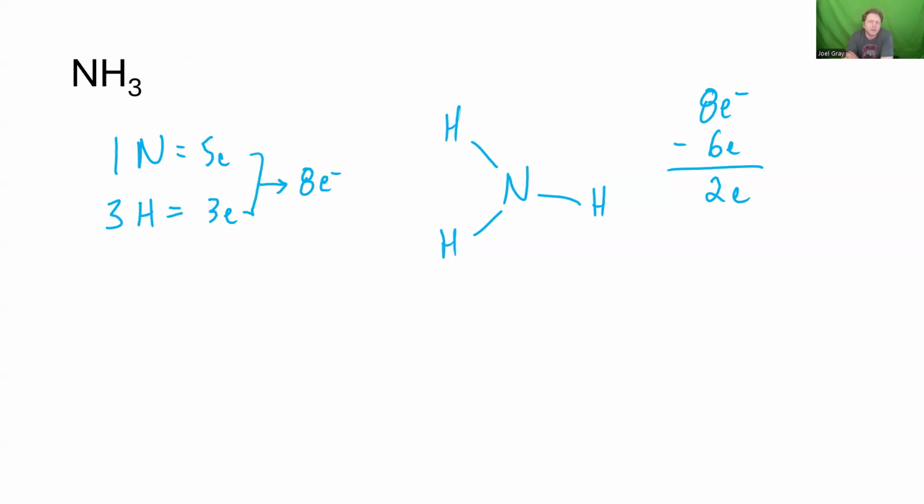Well, would I put any of those 2 electrons on hydrogen? If I did, then each one of those hydrogens would exceed the octet. If I did something bonkers like that, then this one hydrogen has 4 electrons around it. That's not going to go. But instead, if we put the electrons here and here, what does that mean for nitrogen? Nitrogen's got a grand total of 8 electrons surrounding it. And with it having 8 electrons surrounding it, does nitrogen have a complete octet? It does. So what we want to do is go ahead and call that a day.